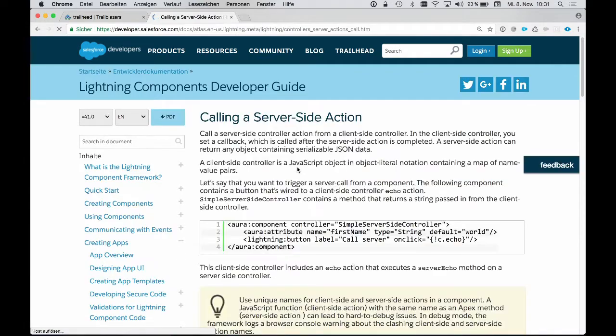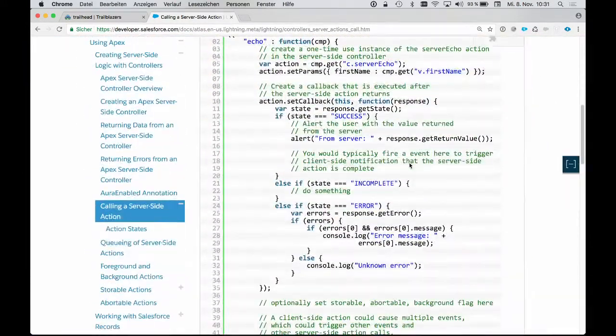It's the first entry in Google, and it brings you to the developer documentation of Lightning components. When you scroll down a little bit, you will find this template code here. Has anyone in the audience done this Google search and found this template code for invoking an Aura action? Please raise your hands. Awesome. Has anyone done this Google search more than once, so twice or more? All the rest of you, you're really geniuses to remember all this prototyping code, because I couldn't.